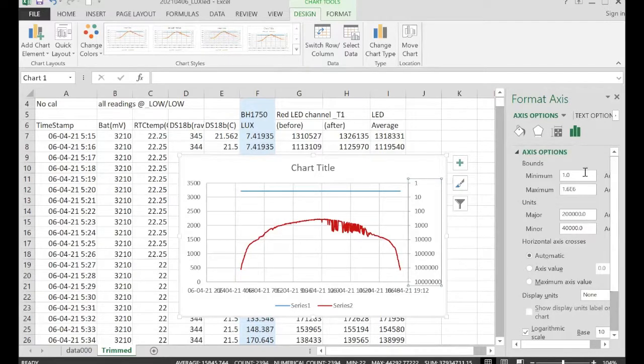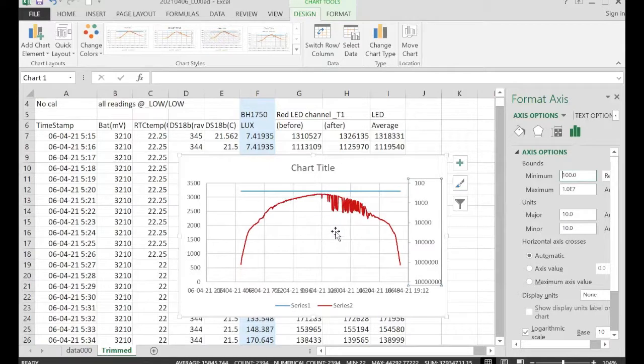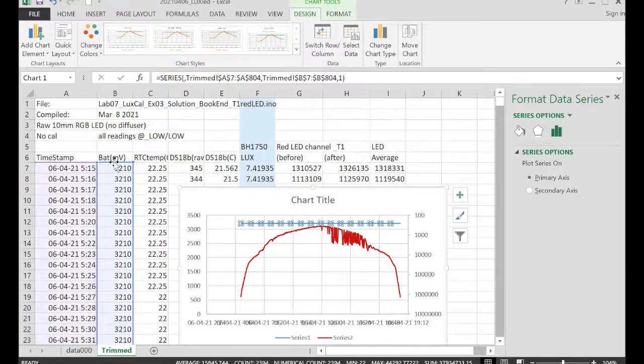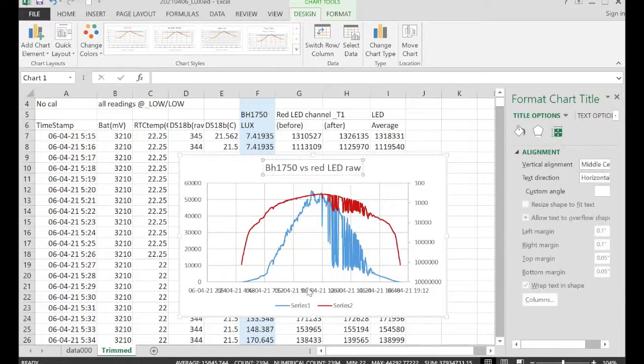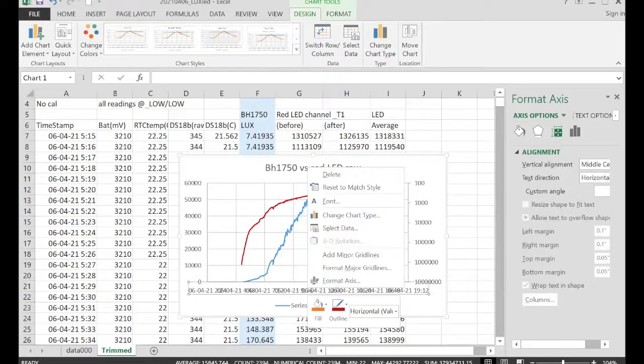And we can change the scale here. So there's 100 as our highest reading. So there's the raw LED readings from the sensor run. It doesn't look too bad. We've obviously got some noise there. And I grab the other column and just drag it over to the Lux column. So there's the readings from our BH1750. And let's fix up the time axis here.